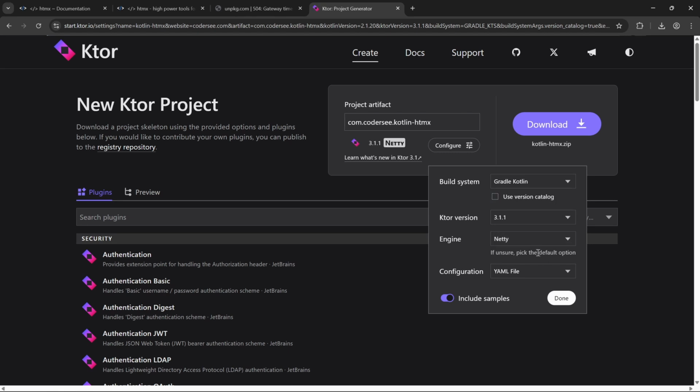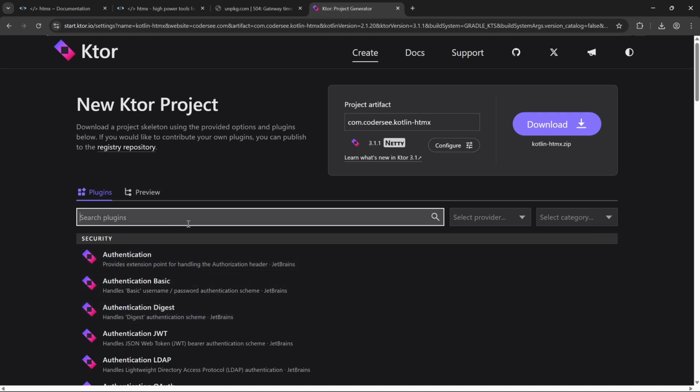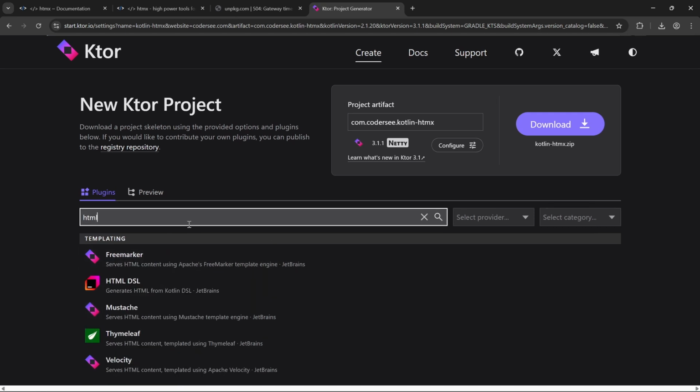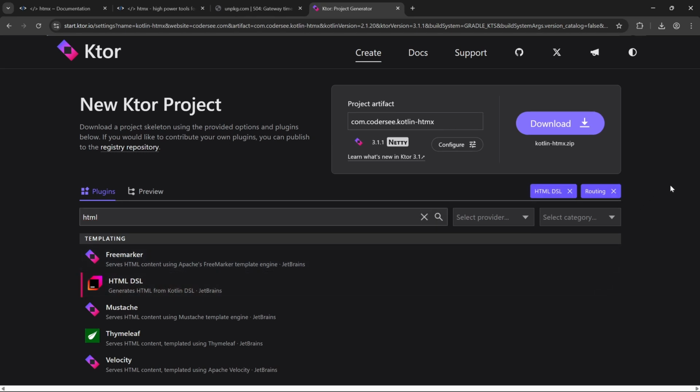The version I will leave as default, Netty, YAML file. As always, I'll disable including samples, even though it will still probably generate two classes. Let's hit done. For the plugins, I will be using the HTML DSL plugin that will allow us to generate the HTML using Kotlin DSL.